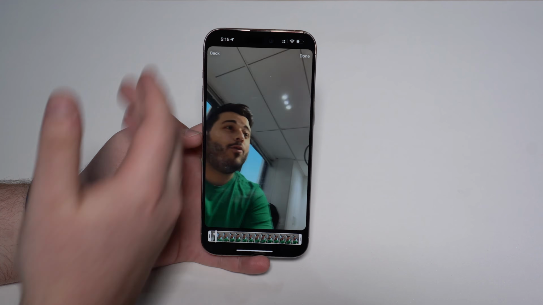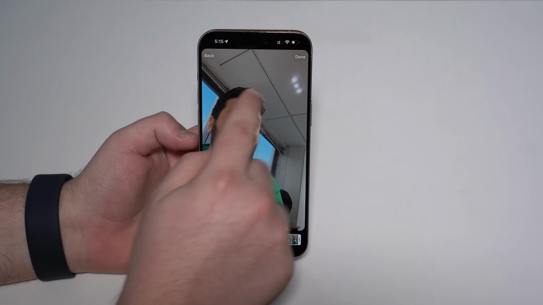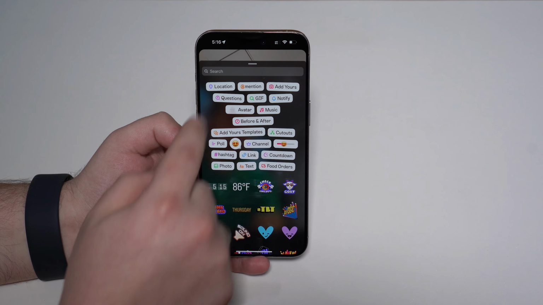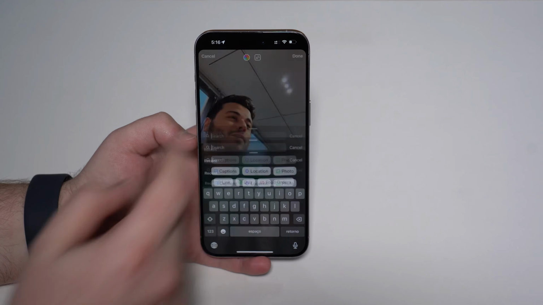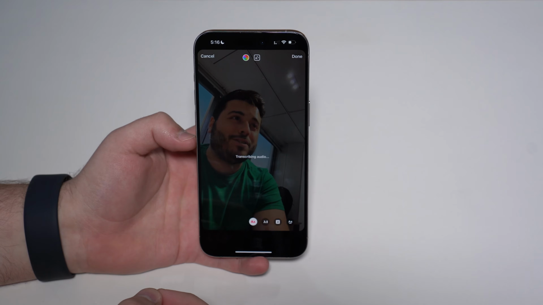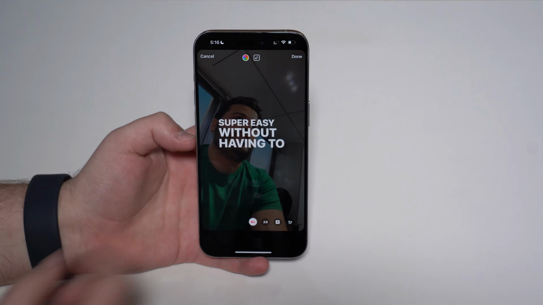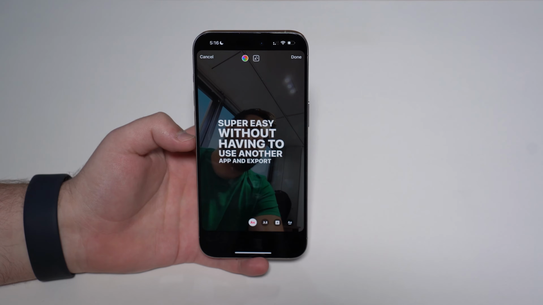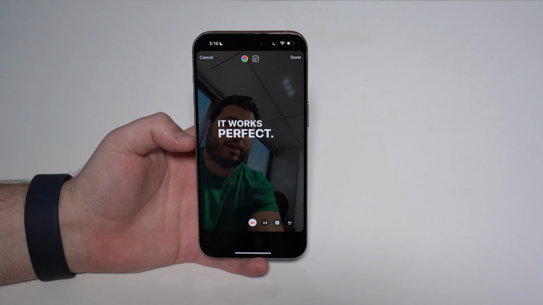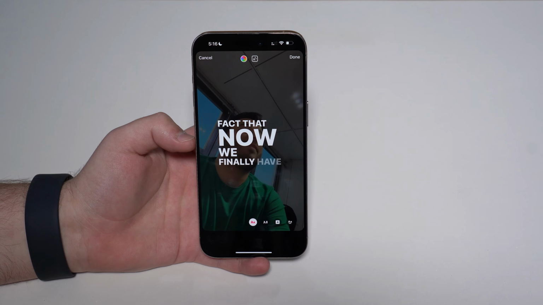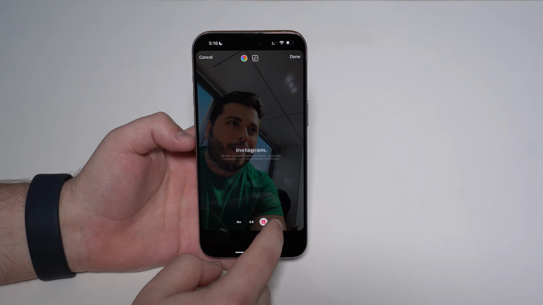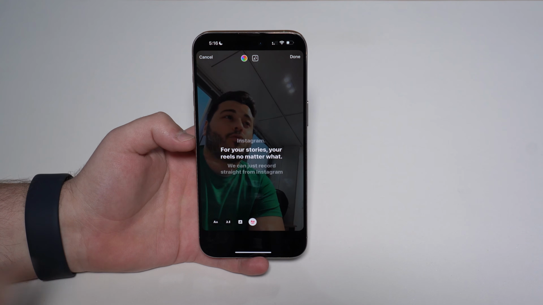Let me show you. So I have just recorded here. I'm gonna go ahead and hit done and then get here my stickers and then tap on search, and there they are, captions. It's transcribing the audio and then it's gonna generate just like that. But wait, because we need to enable it first. It won't be there if you haven't enabled it, all right? I'm gonna show you step by step. As you can see right here, we can edit the captions, we can edit the style. I'm gonna show you, let's get started.